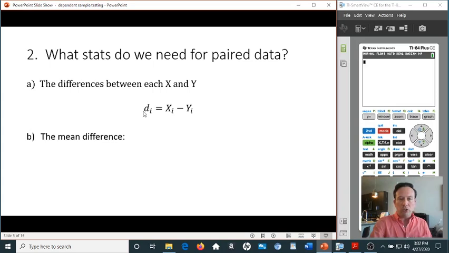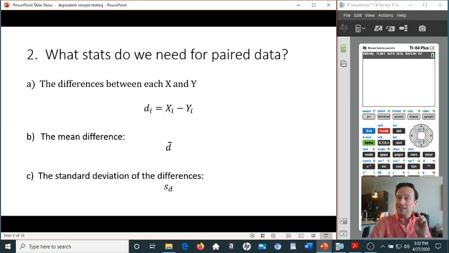Now, the mean difference: you're going to calculate a difference for each person, d1, d2, d3, d4, and so on. You calculate the average, and we call that d bar, just like x bar. And then the standard deviation of those differences will be called s sub d. This way we know that normally we have s sub x, meaning the standard deviation of x values or data values. But here we're doing something different with the data values. We are subtracting them. So we're going to call it s sub d for the standard deviation of the differences, because we're going to be analyzing the differences.